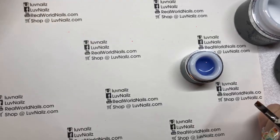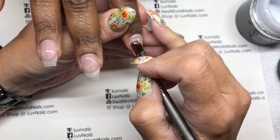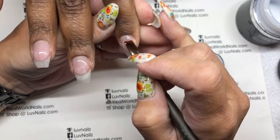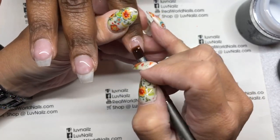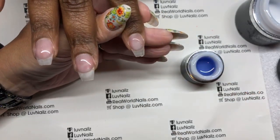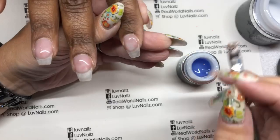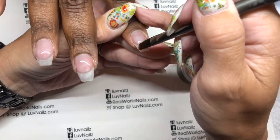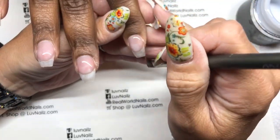Cindy, you want to know why Trinity doesn't need primer? I have just found that it doesn't. Now if I have a brand new client, I might prime to dehydrate the nails, but I've been able to skip all the primer steps and have had really amazing results. I did have one client who didn't do quite as well in Trinity, so I put them back into Natural — longer nails, a little bit harder on their nails maybe. But other people who wear nails even longer than that have been perfect with Trinity.